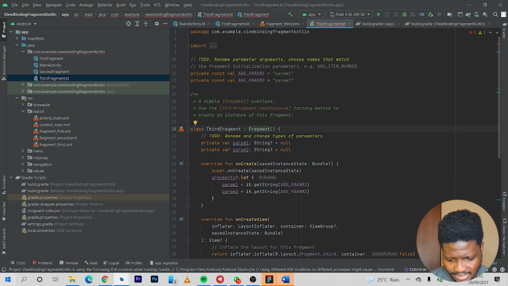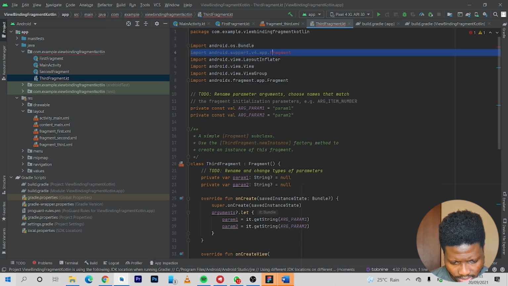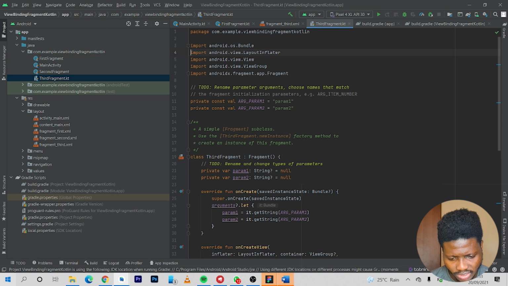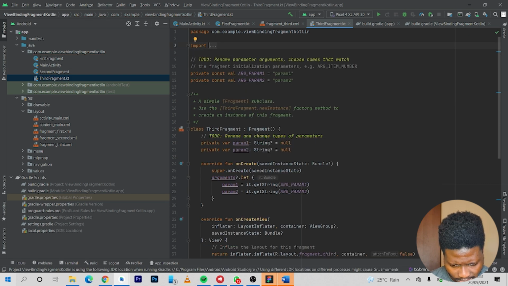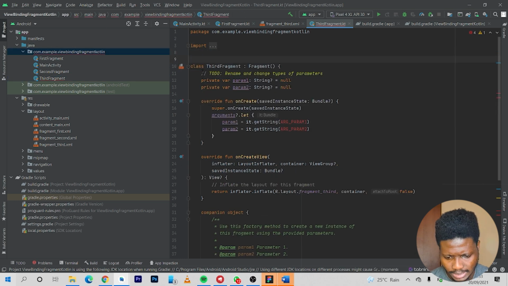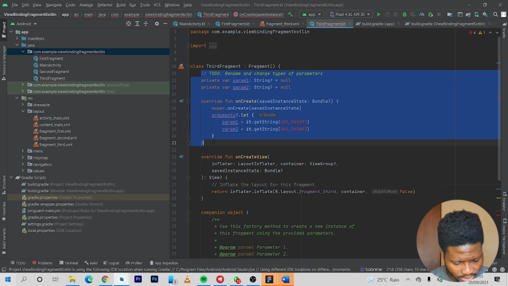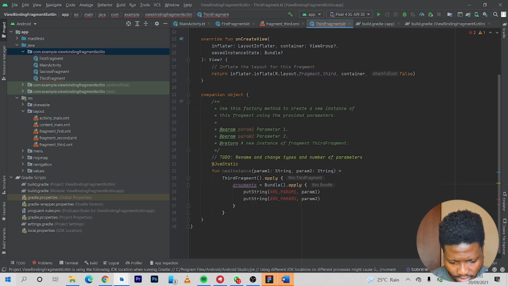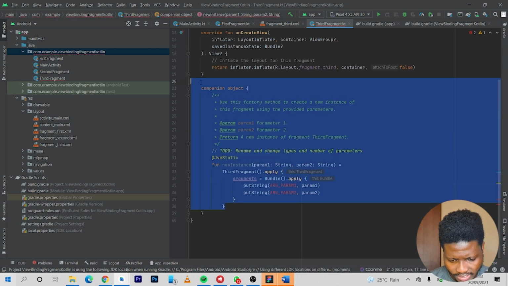Now once that is done, Android Studio usually gives us a lot of junk. First, clear this error. I don't know why it's using the support library instead of the AndroidX library. Android Studio can sometimes have its moods. Now let's just get rid of all this clutter they give us with our generated fragment.